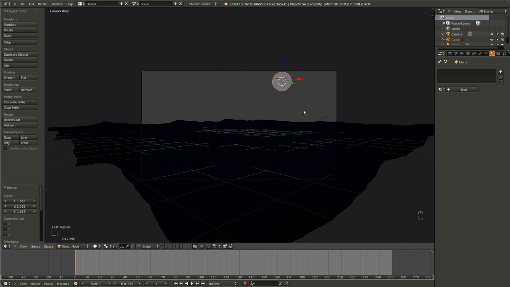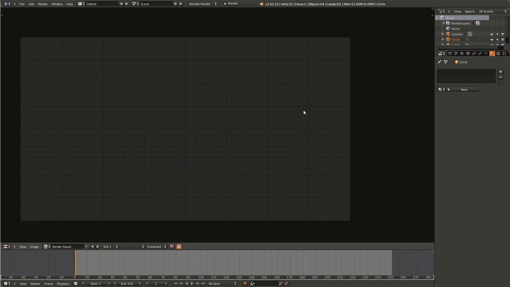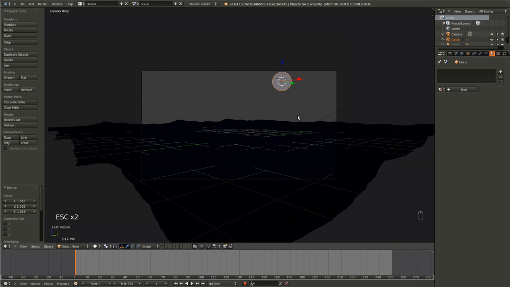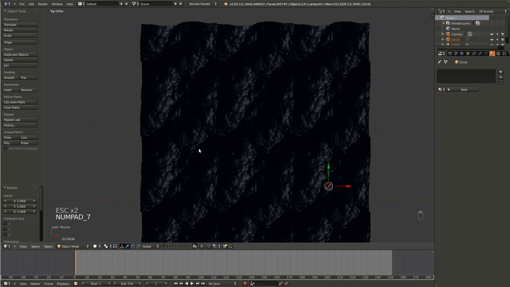Doesn't have to be perfect. Something like that. And that should be fine. If we render that, it'll just look terrible. Not even going to waste my time.